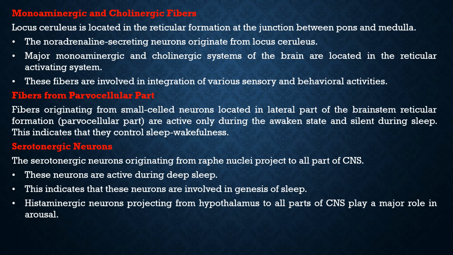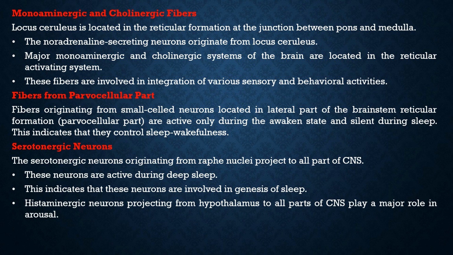And the next component is fibers from the parvocellular part. Fibers from the small cell neurons located in the lateral part of the brainstem are active only during the awake state and silent during sleep. So this indicates that they control the sleep wakefulness cycle. Okay, so the small cell neurons in the lateral part of the brainstem will be active only during the awake state.